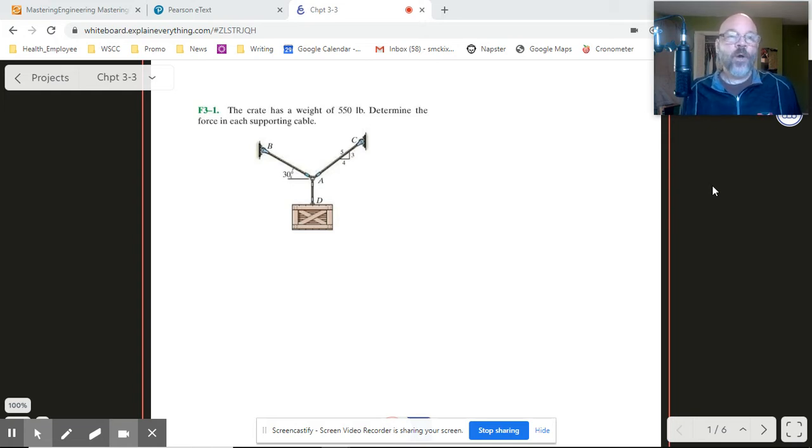Okay, so really, in this whole endeavor, this whole semester, we're only going to have two equations. And I will show you what they are right now. The first equation is this one. We're going to say the sum of the forces is equal to zero. This is the equilibrium condition.